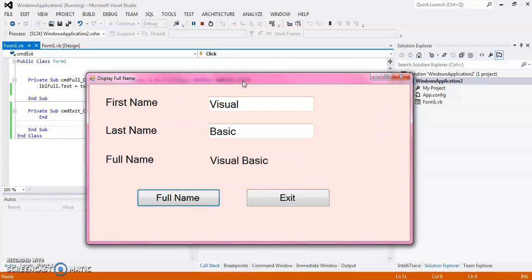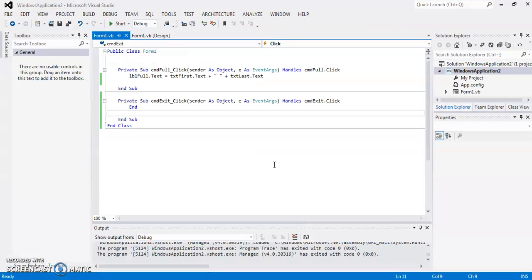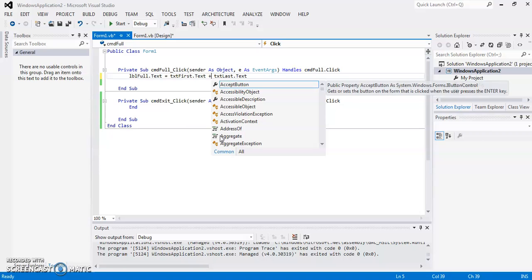If I don't provide a space here, then these two names will be joined together. And when I am clicking on exit, the program execution will be ended.